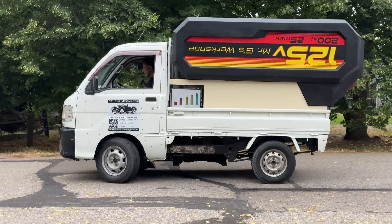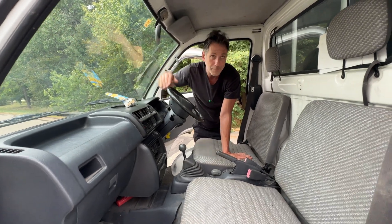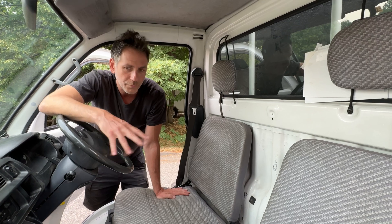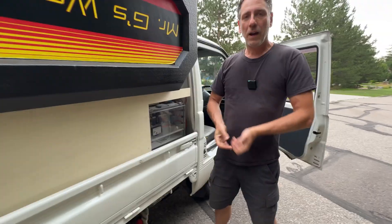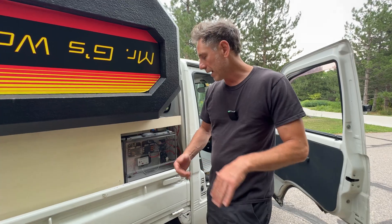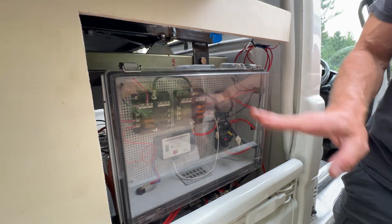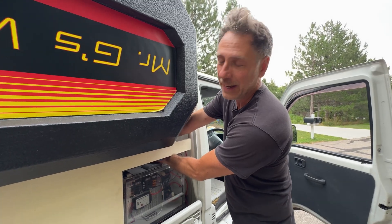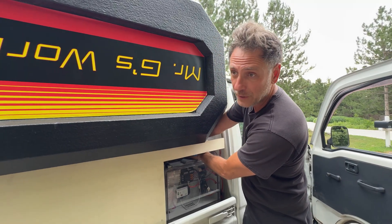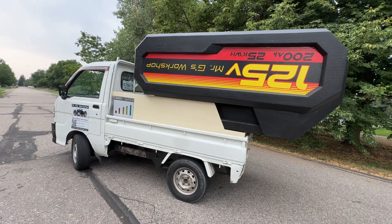Some former students of mine are working on a display for all the CAN bus information — shout out to Ishwar and David, they're going to finish that up when we get back to Jersey. This is a first conversion for my personal shop; I've done a bunch of education vehicles but this one is from my shop. These are just stock fuse boxes, that's your charge controller, and these are the breakers for all your 12 volts — so this is kind of the 12-volt area. It's actually really stable — it's on something called a Unistrut with trolleys. We just keep a bolt in there so it doesn't slide during transport, and now it rolls with one finger. One finger roll out. It has its own stop.